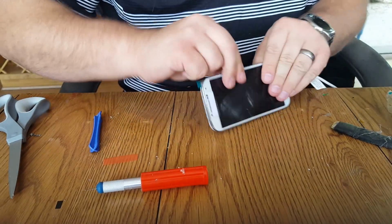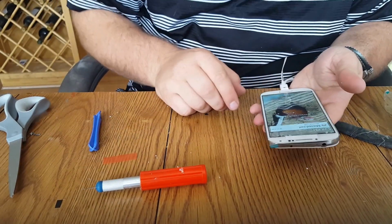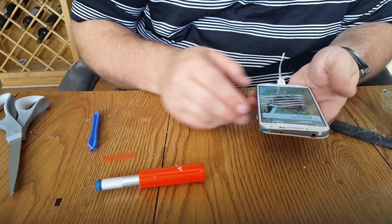Okay, and that's the Galaxy 4. Looks all good.